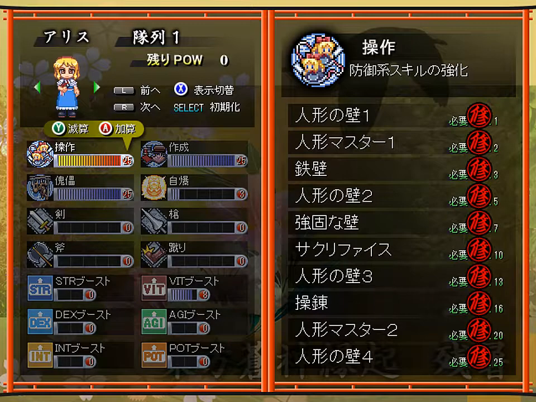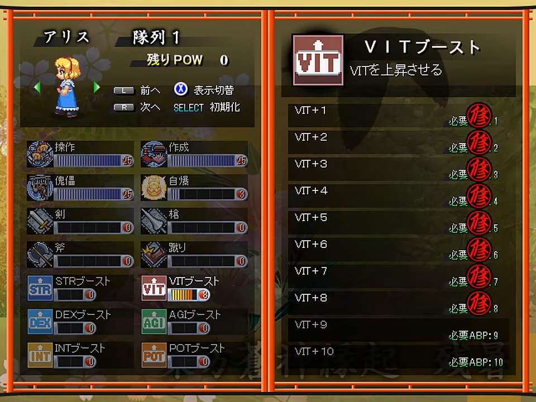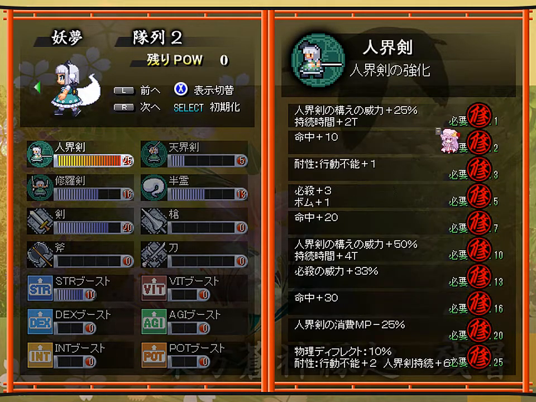Skill trees. Alice: max out this skill tree, this one and this one. 3 points here to get +1 bomb. Rest of my points into vitality. Done.